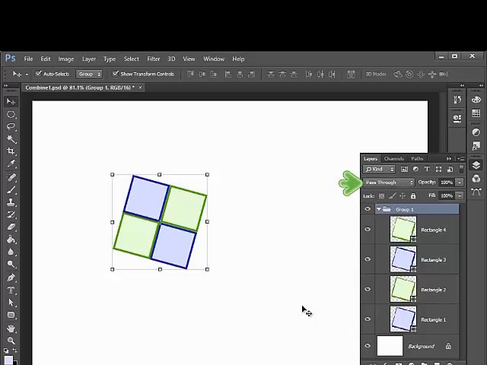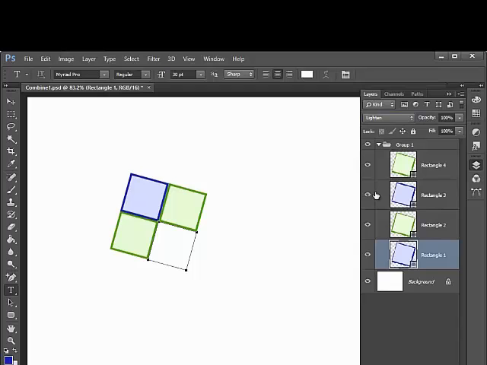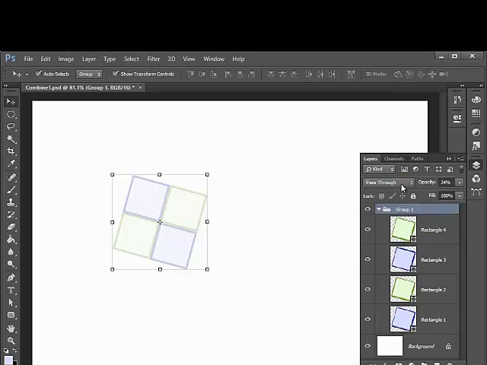When the mode is passed through, each layer is painted using the mode set for that layer. You can see this by selecting the Rectangle 1 layer and changing its mode to lighten, which makes that square disappear because the background layer is lighter than it is. Then select the folder for the group and set the mode to normal. This overrides the mode settings on the individual layers, so now the rectangle layer is painted as though it were in normal mode. The opacity on a folder acts as it does on a layer, however the fill affects both the stroke and fill on the layers in the group.